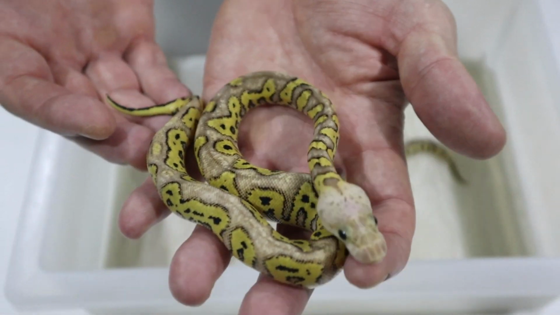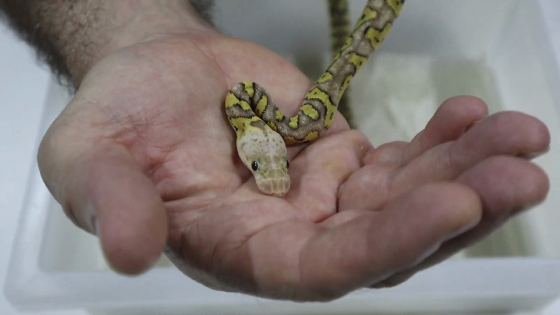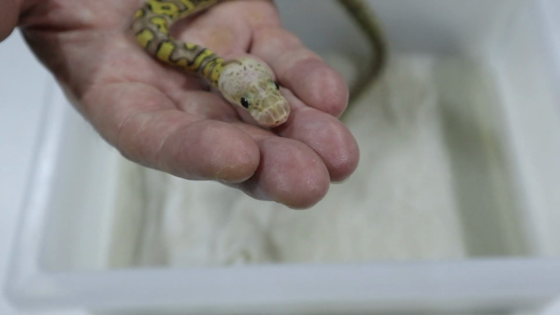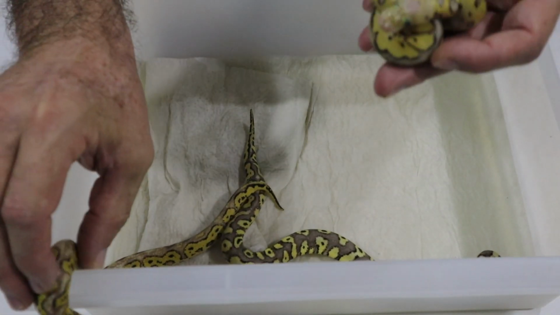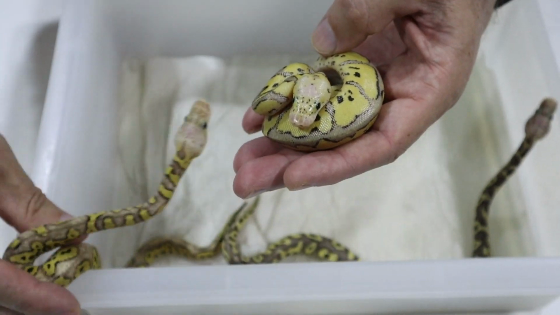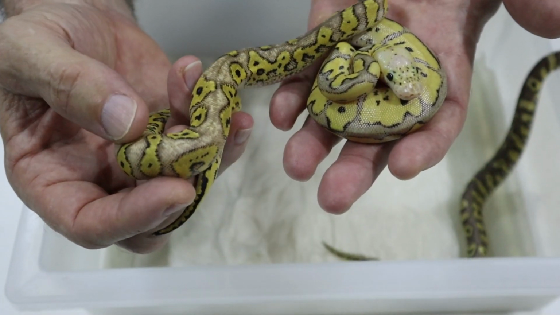But the body colour on this one is really, really weird. I think if you look at the head, if I can get the camera to focus on the head stamp, you can actually make out a spot on this guy's nose. I did think that this did actually have a Spotnose head stamp, but I'm not 100% certain. What I do know is that we did get a pastel vanilla Clown in the first clutch. This is a little female, she hasn't shed yet, and it looks nothing like this guy. Okay, so I'm still not 100% certain what this is.